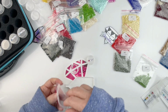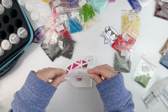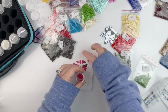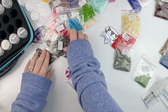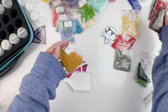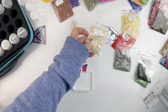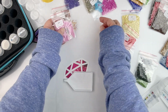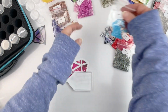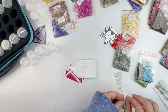And then I probably need to go through and separate these again by numbers a little bit so I can find them and I'm not hunting through the bags like I was just a second ago. Okay, 600, so that's 9s. That's a 9, that's an 8, 8, 8, 7, 7, 38, 38, 7, 38, 7, 36. Some of these have spilled, obviously. 37, 37, 36, 3,900. Okay. So that organizes them a little bit.